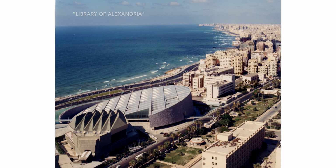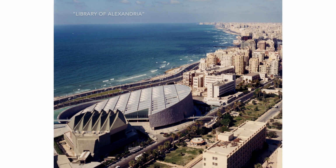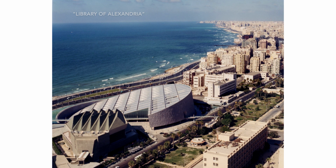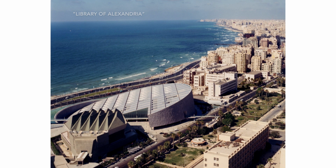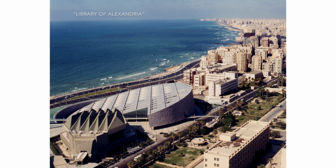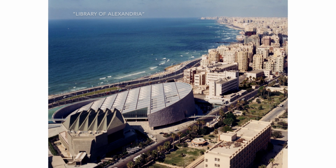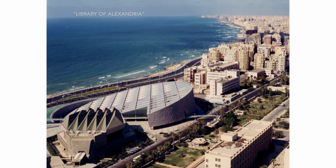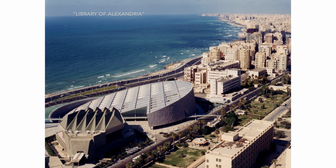But we saw, all of us in different locations around the world, the advertisement for this competition. It was a little bit hard to find, but we found it in different ways, and we thought to do it. None of us knew each other at the same time, so we were all friends of friends in different locations around the world, Los Angeles, Oslo, and we thought, well, let's do it.